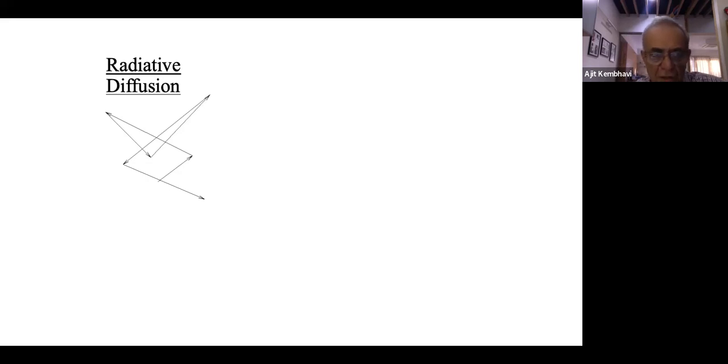The photon will start traveling. It could be emitted in any direction; the whole thing is isotropic. But it quickly encounters an electron and it is scattered. How is it scattered? You can have Thomson scattering, which means there is no change in energy. You could have Compton scattering. So the electron is scattered, right?